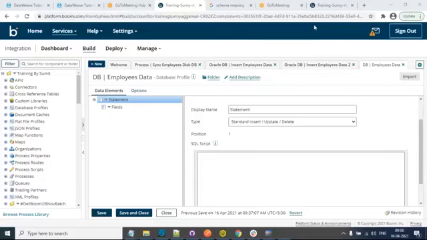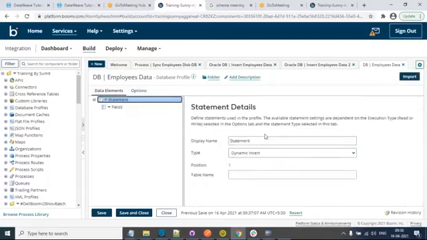Okay, we'll move on. So what I was saying is we have something like standard insert, update, delete. Standard insert, update, delete would mean where you have to write your own query. Insert into, everything you need to take care of on your own. There is another thing called dynamic insert. Dynamic insert means where the query will get generated on its own, right?